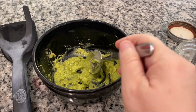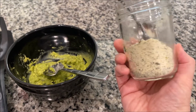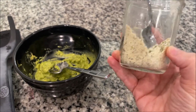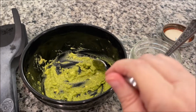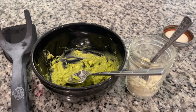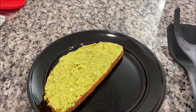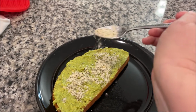So actually today I thought, you know what? What if I use some of my ranch seasoning mix? I wonder what that will taste like. So I've put a little bit already in there. You probably can't see it, but I'm gonna spread that on my toast and then I'm gonna put a little bit more on top. Okay, and so now I'm just going to take a little bit of the ranch seasoning mix and shake it over there.